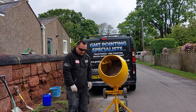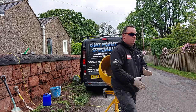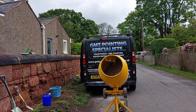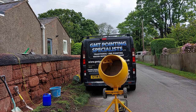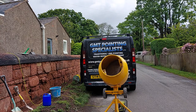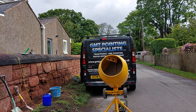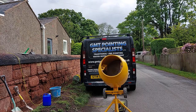So this bucket on the floor, I can add to it if my mix is too wet. So in between this mix doing and me adding water, I've already pre-soaked my wall. My wall is damp at the moment, so it's drying out. By the time I come to use this mix on it, I've done my mix, I've set myself up, and I've pre-wet my wall, so I'll be ready to go.